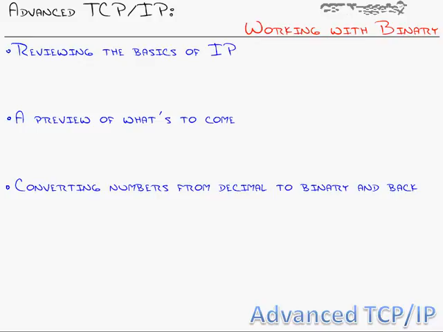Let's review. What we did as we walked into this video was start off with a review of TCP/IP, just the basics of what an IP address was, what it's used for, and so on. I then gave a sneak peek of what's to come with TCP/IP version 6, and even gave a bonus conspiracy theory on top of it all. But the essential skill that hopefully you've mastered by this point is converting numbers from decimal to binary and back. That skill is one of the foundation pieces that you'll need as we get more into advanced subnetting.